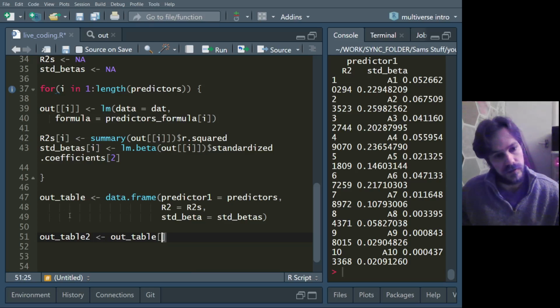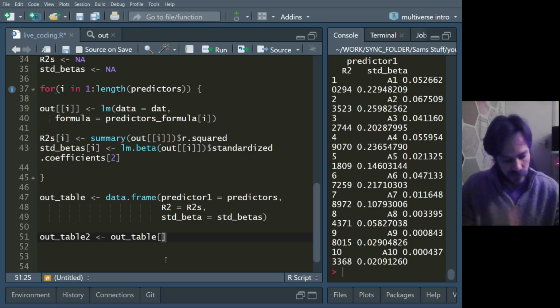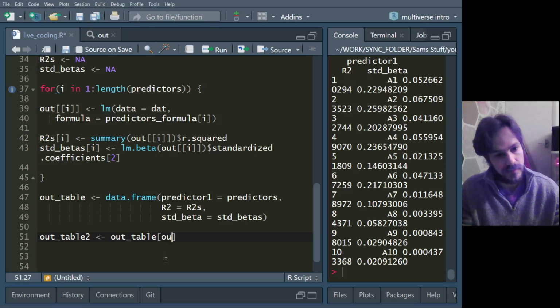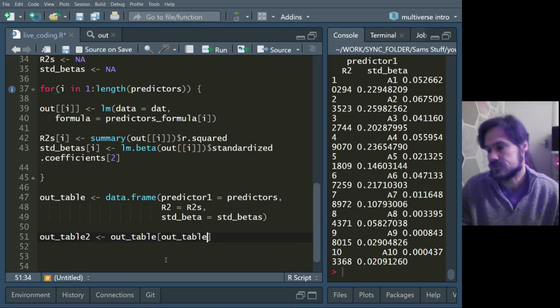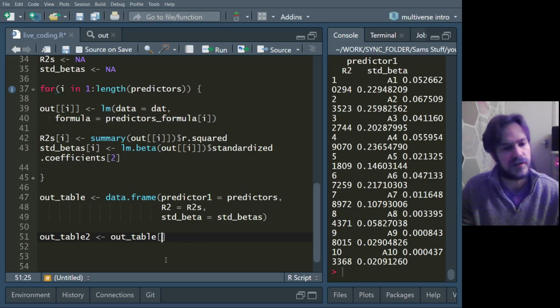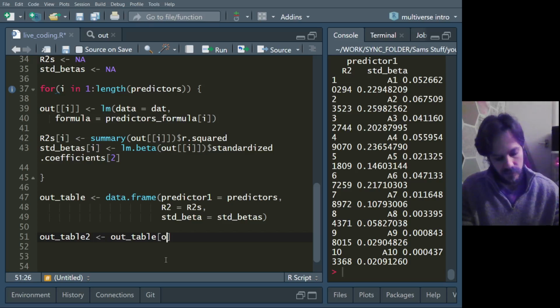So what we'll do first, this could be done within the same data frame, but I have a preference of creating a new one, just because in my own experience, my coding goes horribly wrong all the time, and it's kind of nice not to have to rerun everything if not necessary. So we're going to order out table by, in this case, the standardized beta. So we'll run out table within the square brackets. We're going to organize the rows. This is why live coding's good. You can see me doing terrible things to my code.